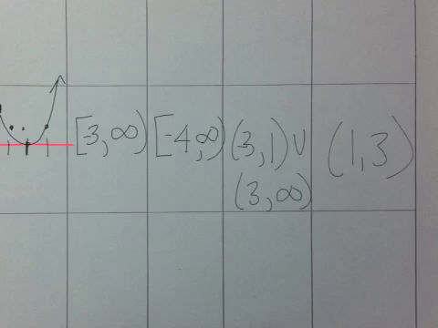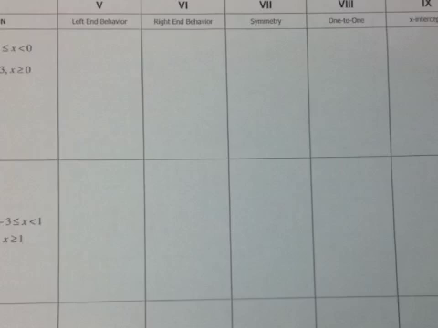And let's flip this over to the back side. So for left end behavior, I'm going to say the limit of f of x, because that's how I always start my end behavior. Then I'm going to say as x approaches. And if I look at my graph on the left-hand side, I don't approach infinity like on a regular graph. In fact, I only go to the x value -3. So I just say as x approaches -3. And this is going to equal whatever I get to on the left side, which was -4.